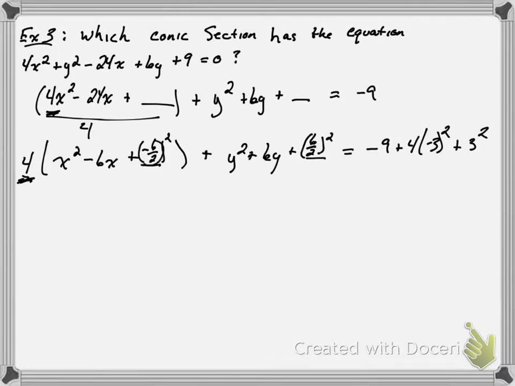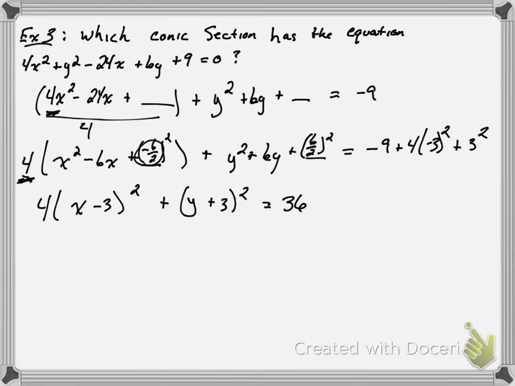So let's factor. I'm going to bring this down. So I'm going to have the 4 stay out there. X minus 3 squared plus, well, there's nothing out there, so I'm going to go y plus 3 squared equals, now all that garbage, whatever you punch in your calculator, it's going to end up giving you 36.